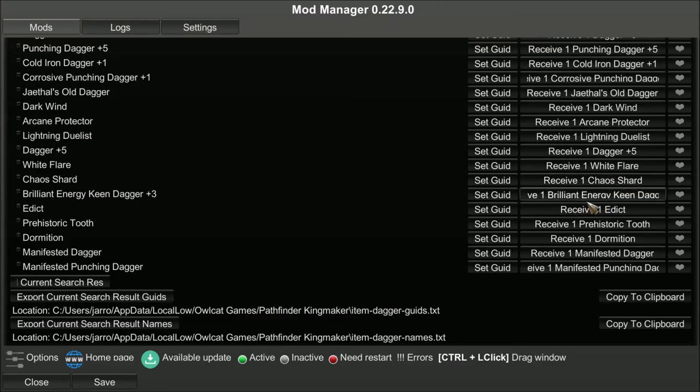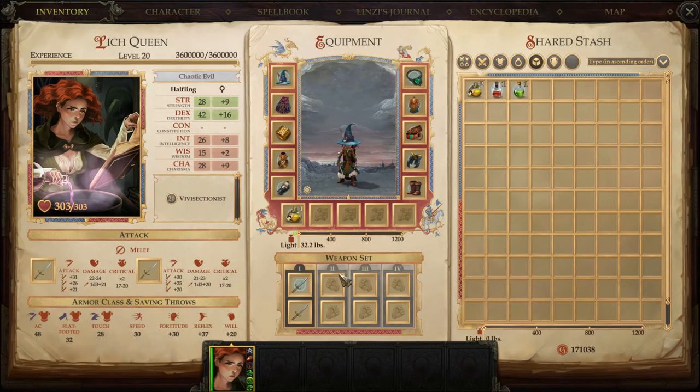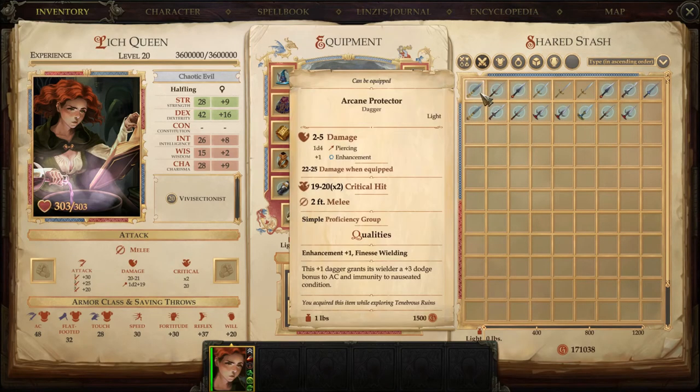I wanted to show you that there's a... I'm going to grab this one because it is one of those examples of an amazing one that's just a regular. Notice the manifested dagger and the manifested punching dagger. That comes from your psychic builds nowadays. Now, let's take these pieces of shit off and let's find you some decent daggers.